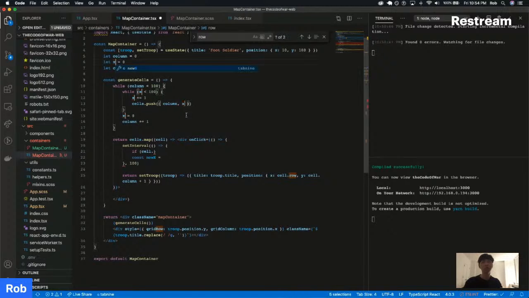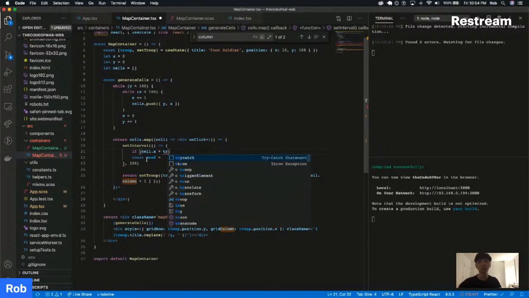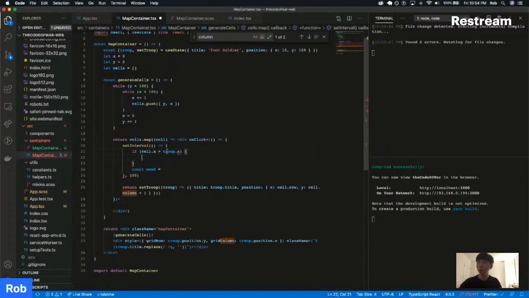So this is going to be x, and this is going to be y. Okay, so if cell.x is greater than troop, I don't have access to troop in here. Crap. Oh, I do have access. All right, that's fine. Troop.x. So that means I'm trying to move up, which means I'm going to subtract.